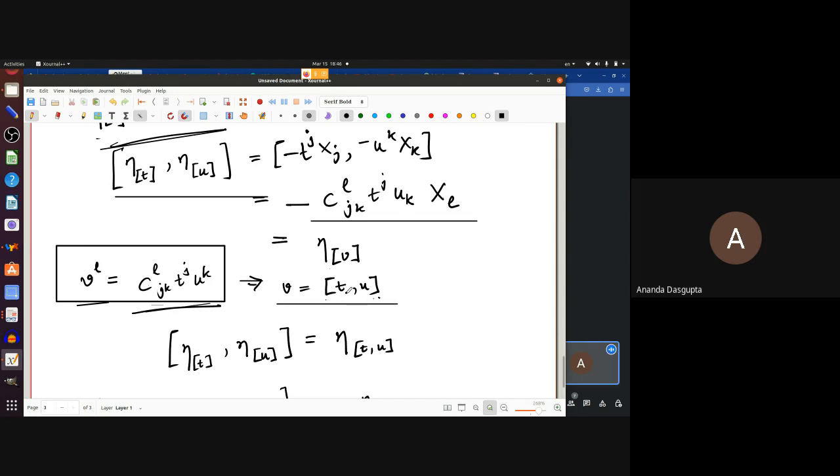So given two tangent vectors T and U with components T1, T2, ..., TR and U1, U2, ..., UR, I can form a vector V just by using this. I will call this the Lie bracket of T and U. Notice that I'm defining the Lie bracket using something else, which was a proper commutator. But this is not a commutator in any sense, because a commutator would mean you multiply two things, then subtract after changing the order.